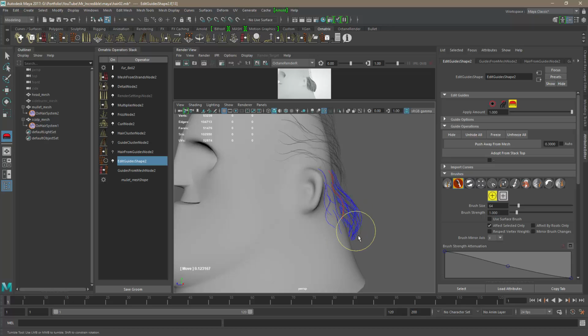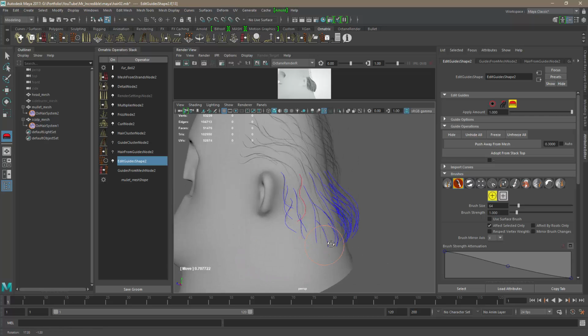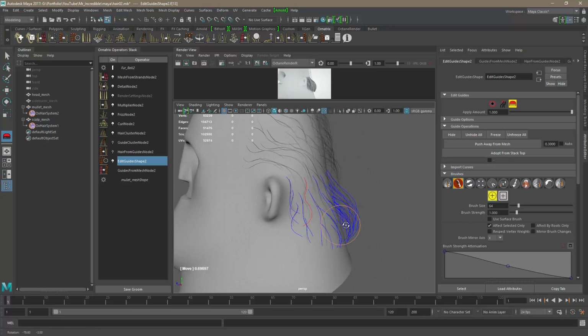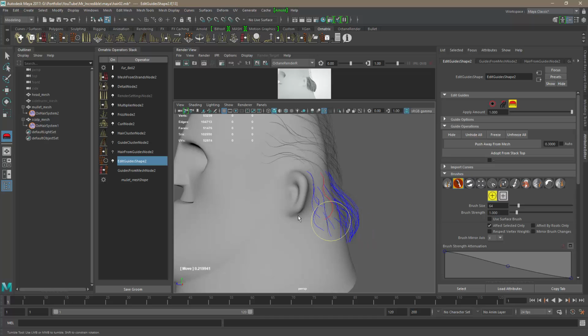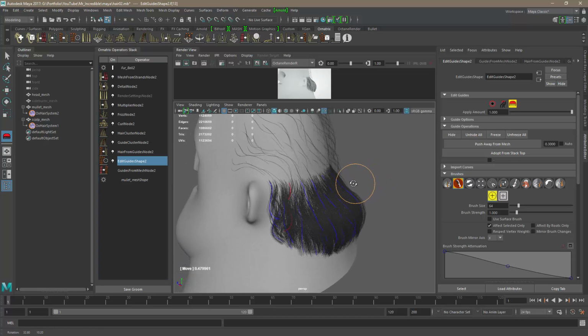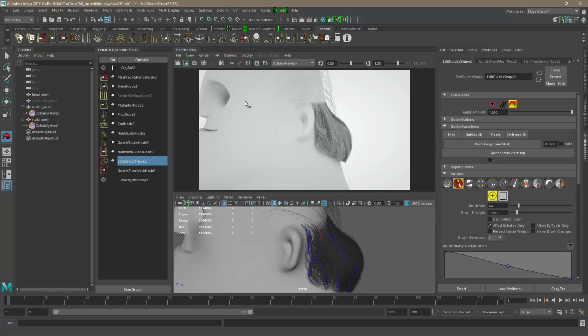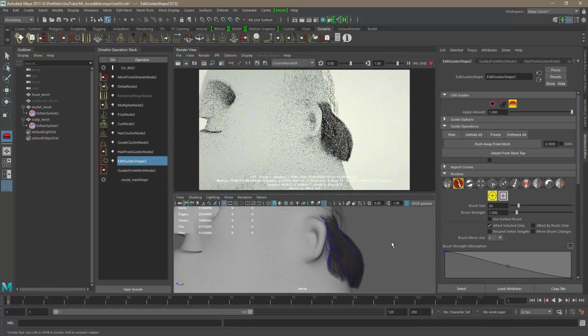I just want this area to be a little bit more smooth, to blend a little bit better together. Let's see if this is gonna do any difference. Let's go back again and IPR. Yeah, so I think it looks better.